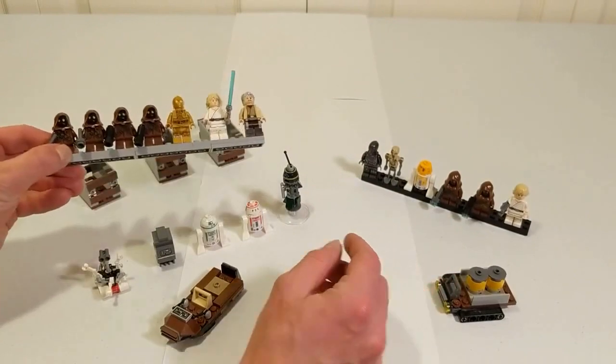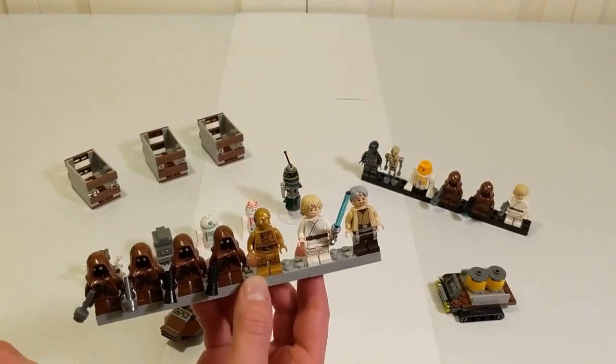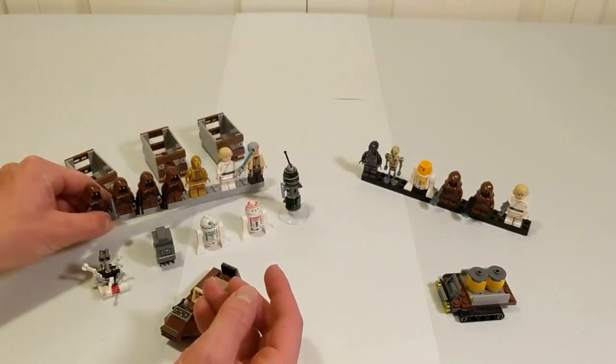Over here, you've got just a plethora of minifigures. You have got your C-3PO. You've got R2-D2. Looks like I forgot my R2-D2.